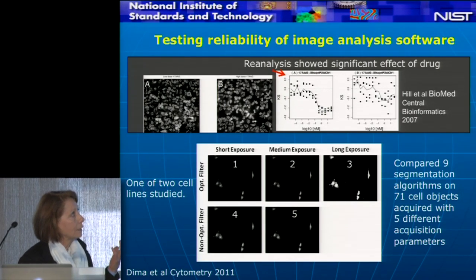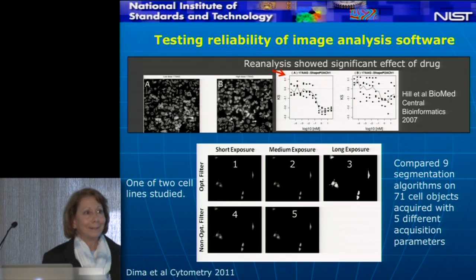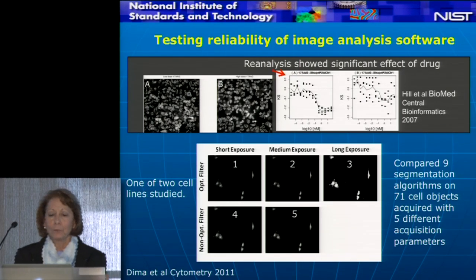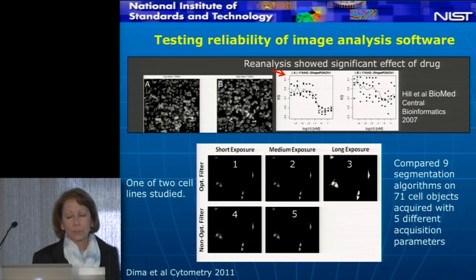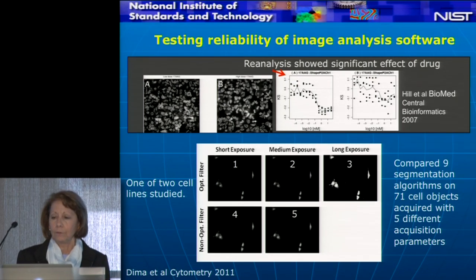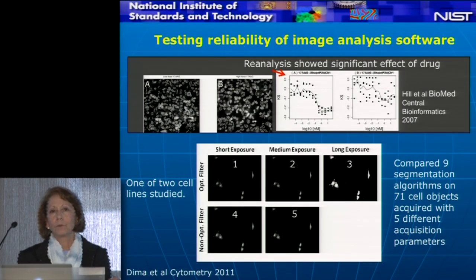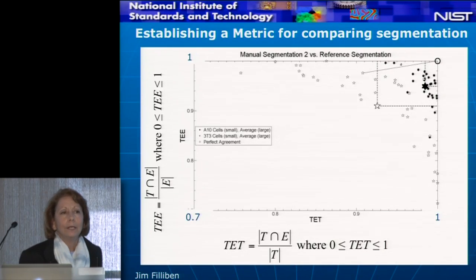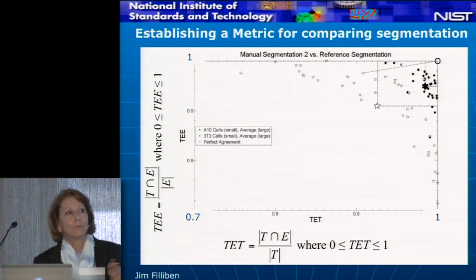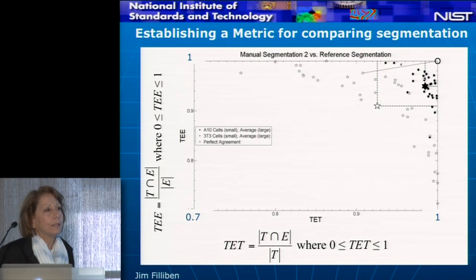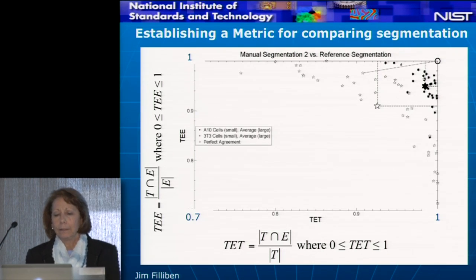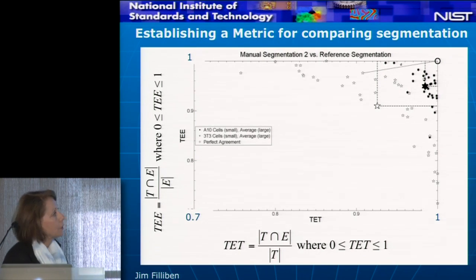And notice that these are very simple segmentation problems. So the question was, let's apply segmentation algorithms and look at how well they do relative to one another. Now, and this is part of the challenge that we come up with all the time, in order to compare these algorithms with one another, we have to have some sort of metrics. Sometimes you have to be creative to say, how do we measure how well segmentation occurred? And so this was a metric that was developed in the course of this experiment.